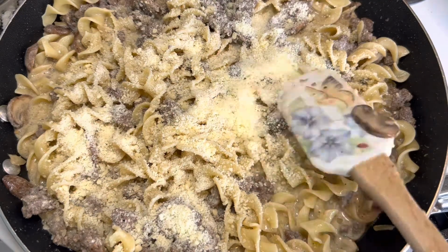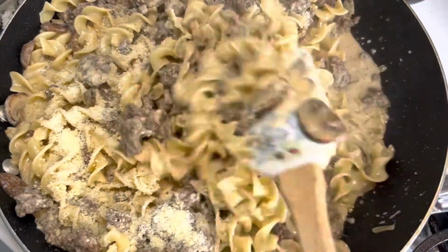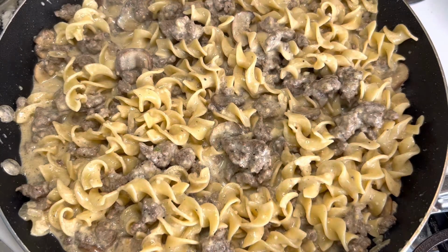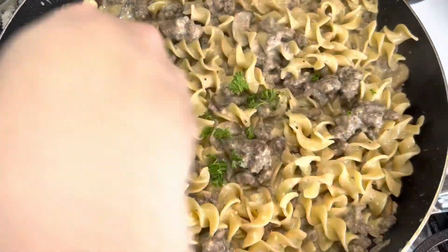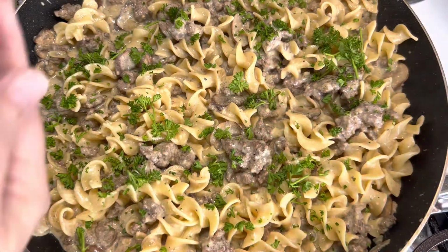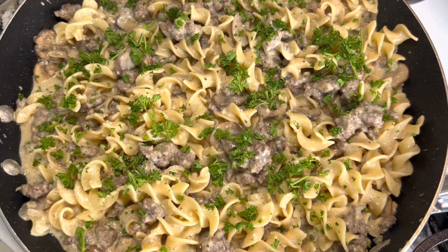The only reason I did is because this one is from Lowe's Foods, and because we have a Lowe's Foods and they freshly grate it there for us, we went ahead and got some of the powdered Parmesan. The recipe does not call for it, but I did add a little bit to it just because we like the nutty bite of the Parmesan, and Stroganoff for some reason. We're weirdos. Then I went ahead and added the parsley right on to the top of that.